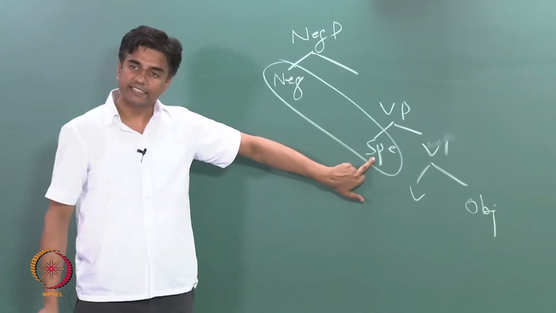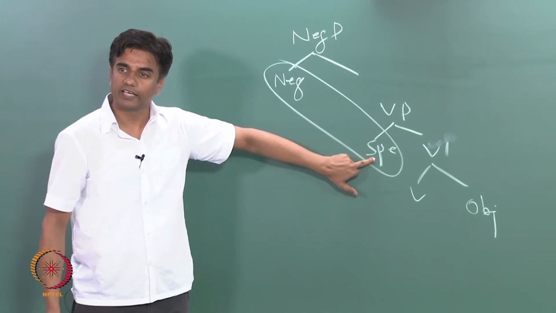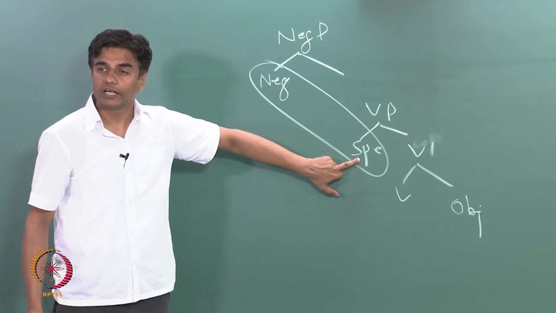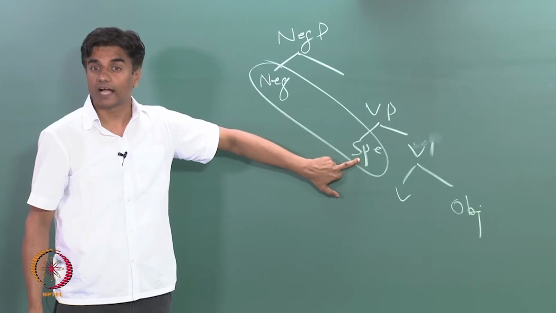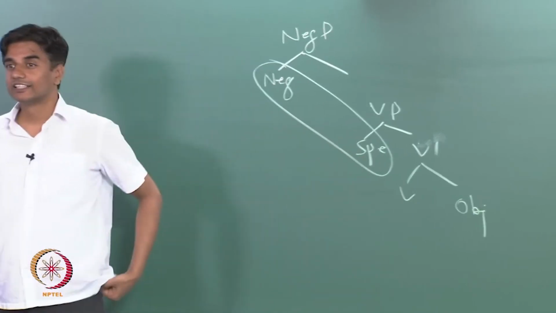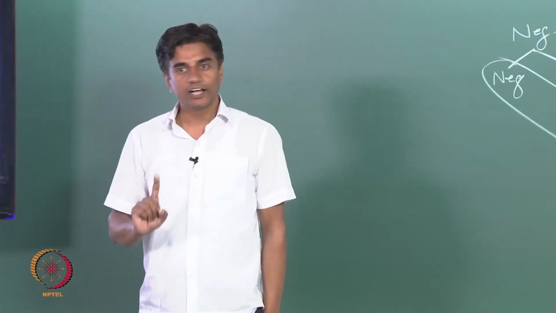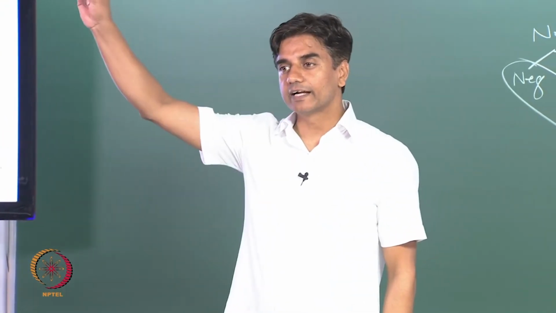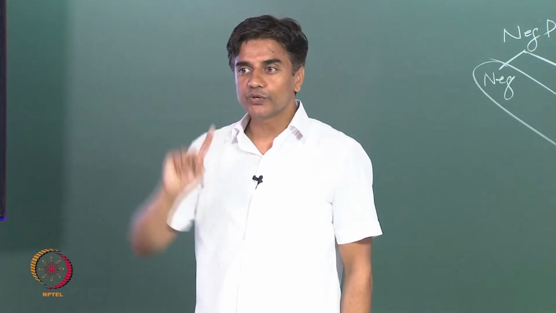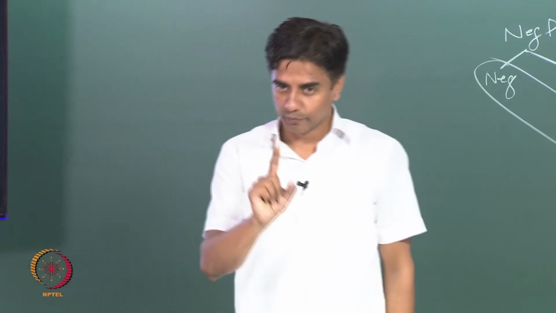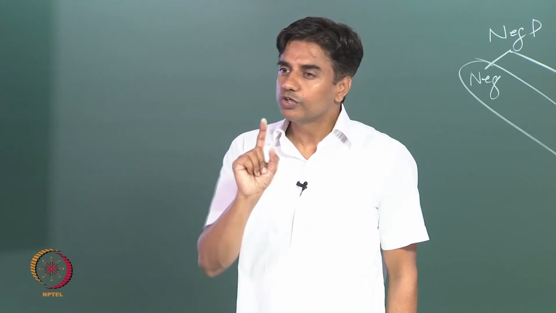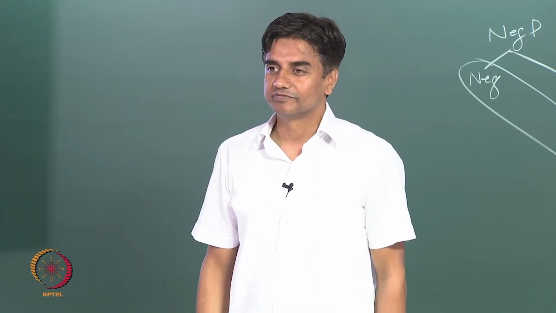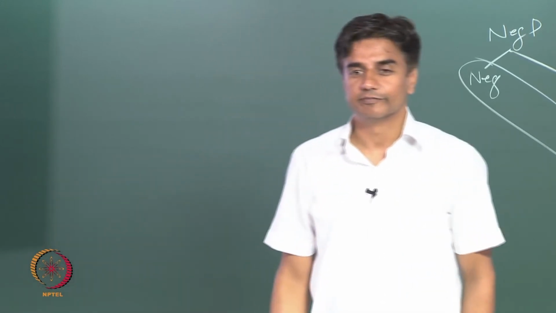We know that this subject, from the specifier of vP, what happens to this? It moves up. Do you see any implication of that? The subject becomes higher, right? So, if someone asks you at this point, which one takes place first? Licensing of negative polarity item or movement of subject? Licensing of negative polarity item. Okay?